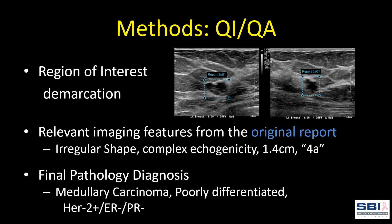A radiology fellow and two residents manually reviewed all cases for accuracy. Appropriate region of interest demarcation was checked and we verified that each analyzed lesion corresponds to the lesion identified in the original radiology report. Descriptive BI-RADS imaging features from the original radiology report were recorded for each lesion, including, for example, irregular shape and complex echogenicity. No secondary reclassification of imaging features was undertaken during this QA review. Finally, the pathologic diagnosis and relevant neoplasm grading were recorded.